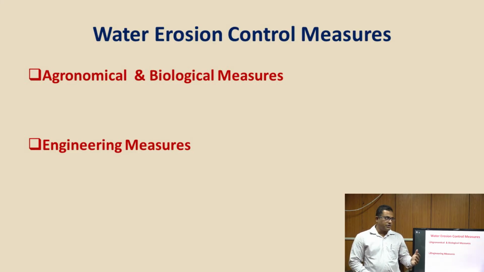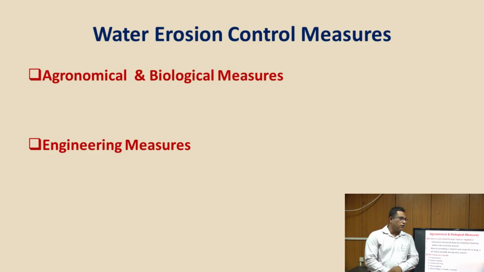This type of measure is where some manipulation of soil is required, where some structural construction is required, where some cutting and filling of the land is required. Then we go for the engineering measures. In between the agronomic and engineering measures, there are certain soil amendments and management techniques like timely sowing, summer tillage, minimum tillage. These can also be adopted for increasing soil health as well as reducing erosion.